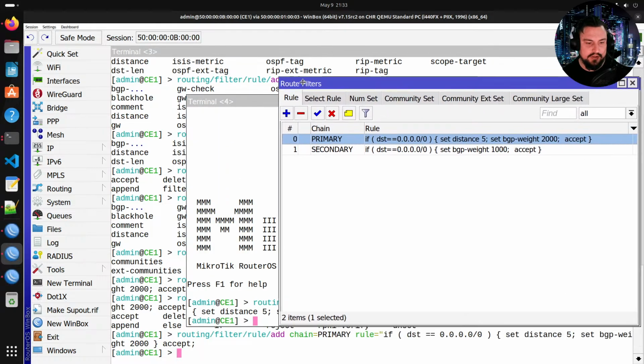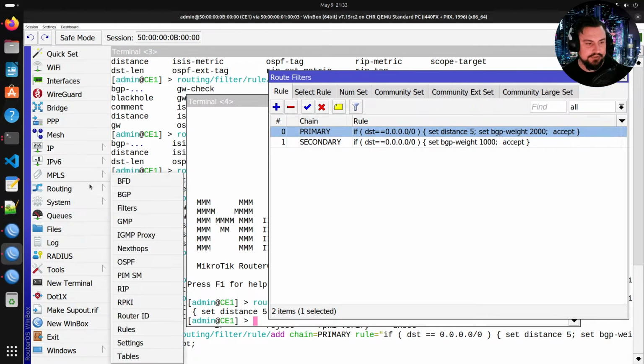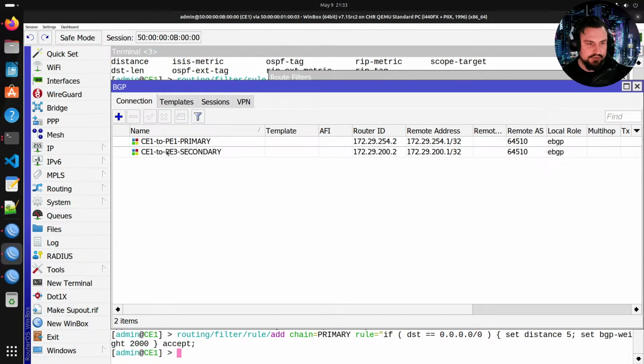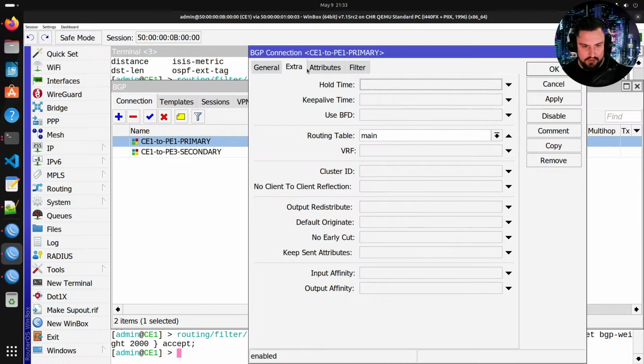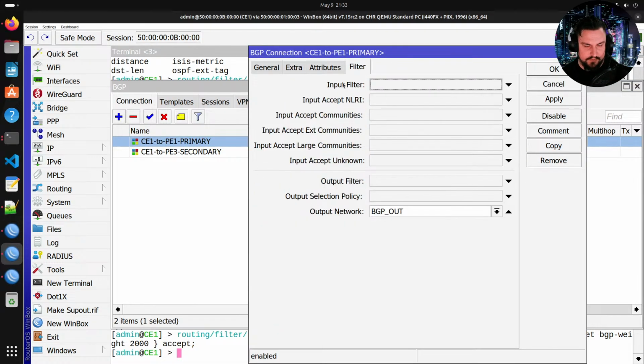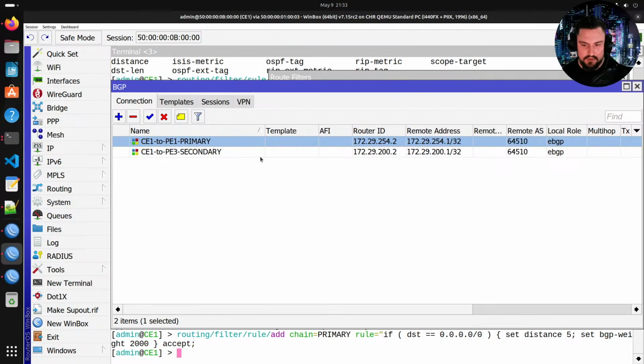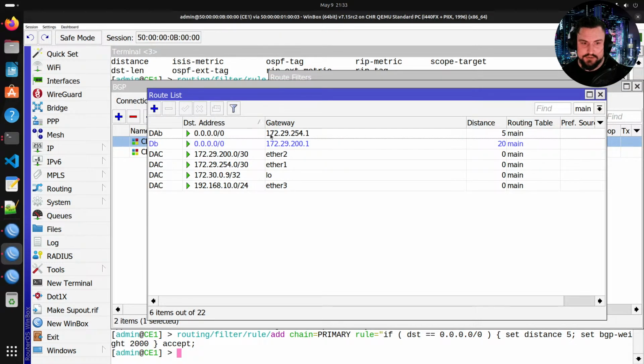So now let's apply these to our BGP connections. So routing BGP connection CE1 to PE1 primary, and we can do this from our filters. Input filter primary, apply that. It's interesting to see if it takes effect immediately, and it does.